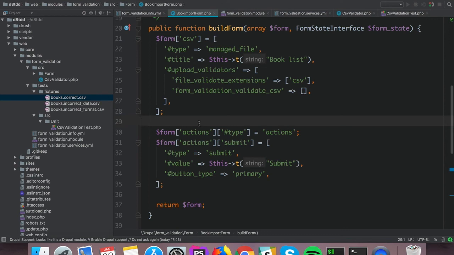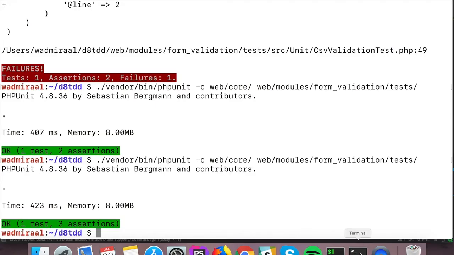So that's why I say, when you build a form, don't bother writing a functional test. Go for the unit test. Go for the quickest and easiest way to write a test. Because the faster your test is to run, the more time you will have to write more tests, to add more test coverage, and to use test-driven development practices.